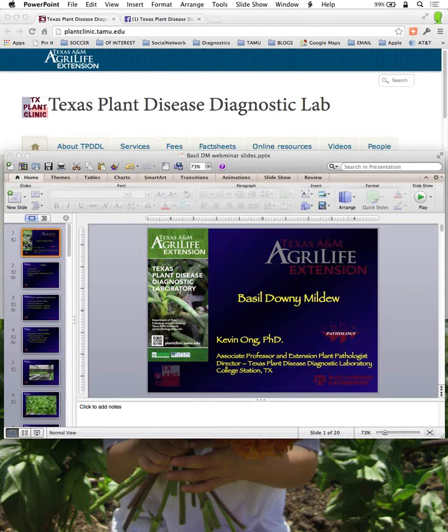The next question is, will this basil downy mildew only get to sweet basil or any type of basil? That's a great question. That was actually addressed in the fact sheet that Dr. Gu and myself put together. We do find that there are differences in the cultivars, how they respond to the infection. Sweet basils are primarily what gets hit the most.